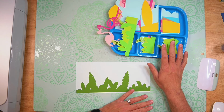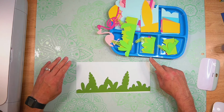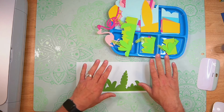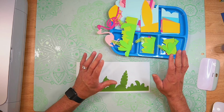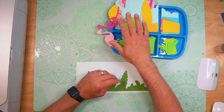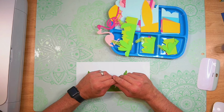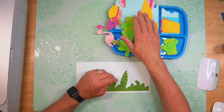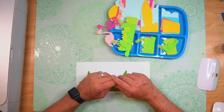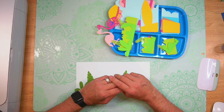But as you can see, we have lots of different layers for this card. We have the card base and then the band piece with the score lines. And then everything else has layers to create the scene. I've already gone ahead and grouped everything together according to the layering guide that I have within the download. So I have each section stacked together, so it makes it easier once we get started assembling. I recommend that you do that before we get started.